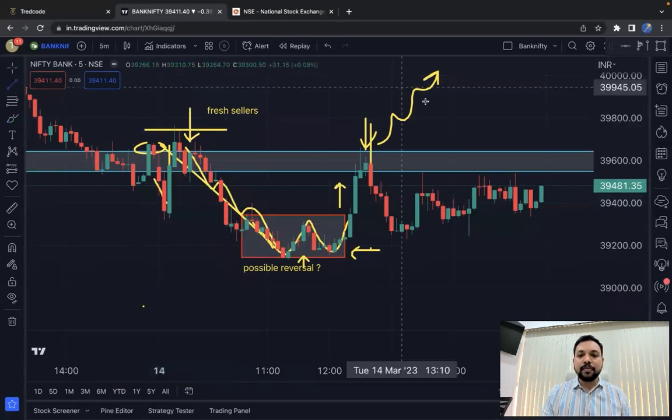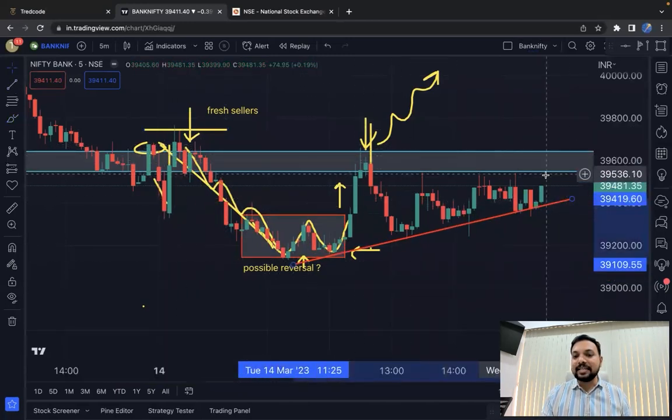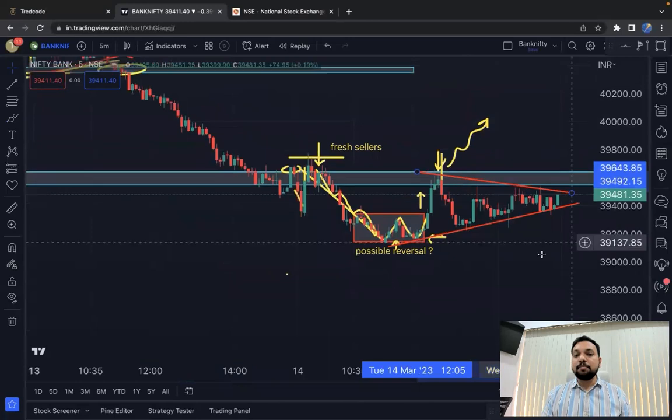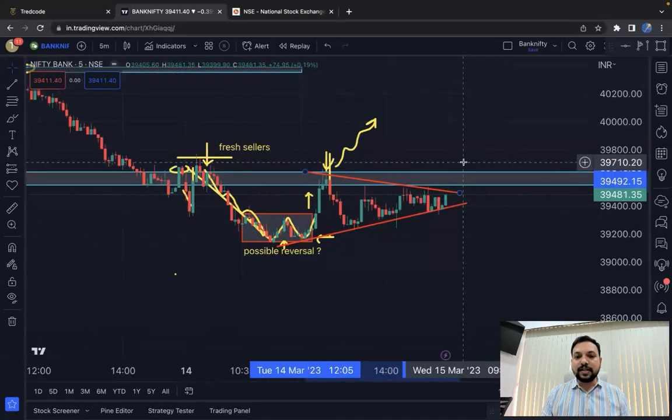As of now, I'm seeing a kind of consolidation, a tight range here in the second half. So tomorrow, if I get any breakout above this particular zone, specifically above this 39,700 zone, and for 15 minutes the market sustains above that zone and starts forming a higher high, at that time I will definitely try to get in as a buyer. Well, I should have a small stop loss in the system. If in the first 5-10 minutes the market shows a one-way up move, it will become a bit difficult to get into it, because whoever is today's buyer will start profit booking in that zone. So I want a clear structure.